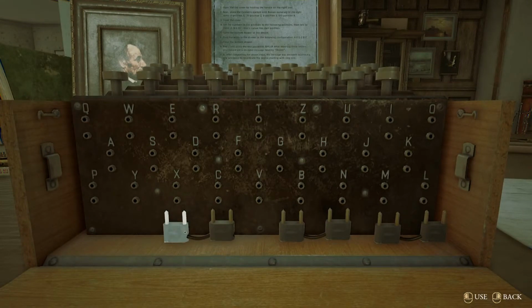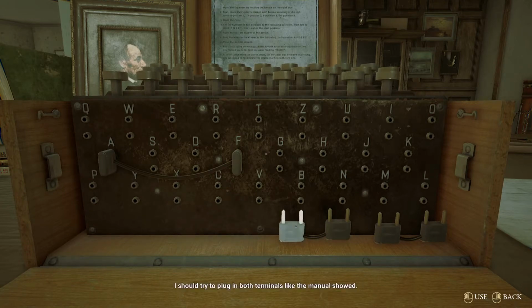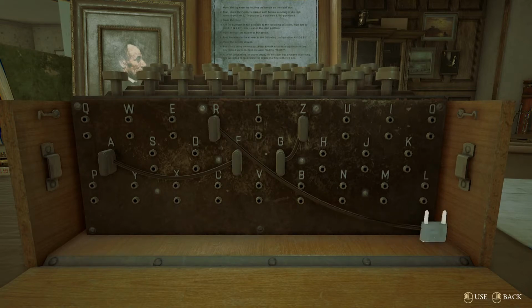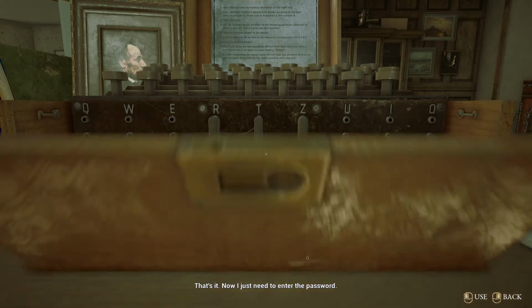Okay, so AF. I should try to plug in both terminals like the manual showed. Z R T. That's it. Now I just need to enter the password.